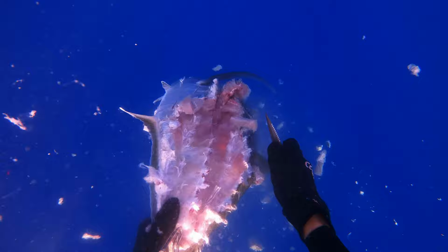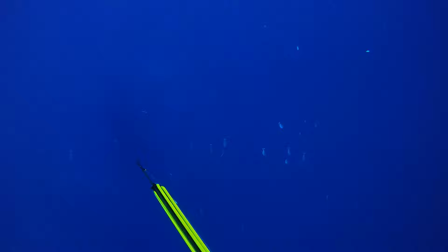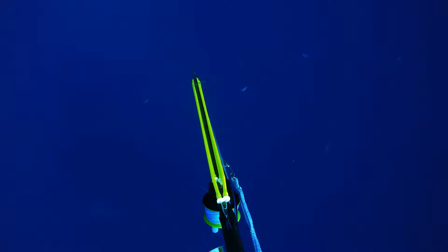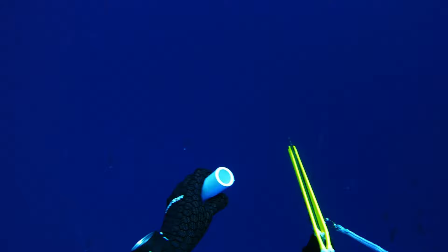On the dive just prior to this, I took a dive down and saw another doggy around the same size. I unfortunately wasn't able to get close enough. And although I think I could have pushed myself more, it's probably lucky that I didn't. On this dive here, you might just see him just underneath me. He's cruising along, and I'm trying my best to get down there. I know he's still about 10 to 15 meters away, and I'm just not sure if I can quite push myself to that depth. Unfortunately, I just had to let this one go.